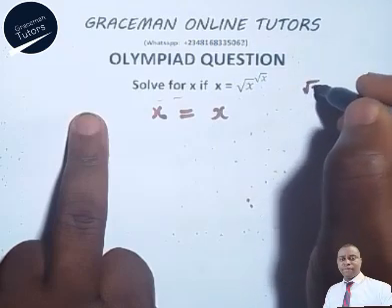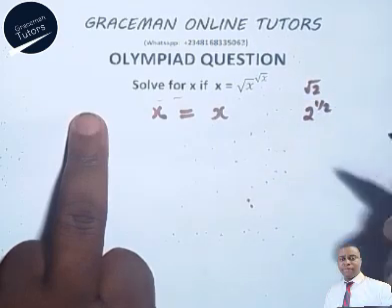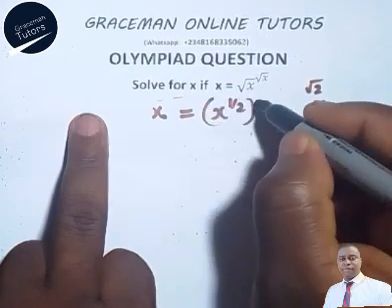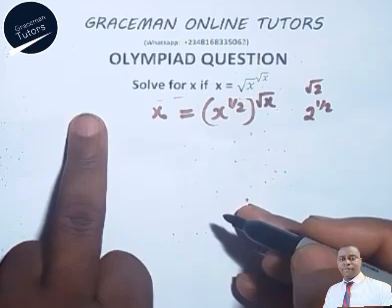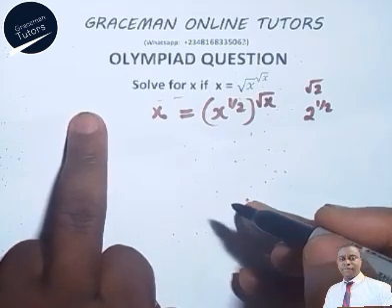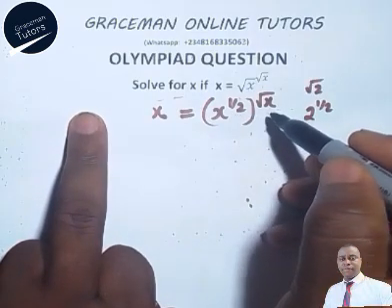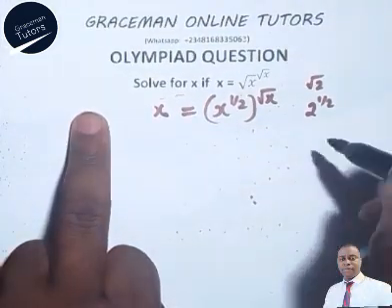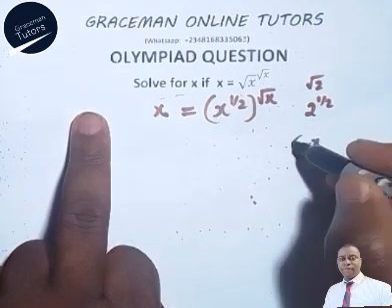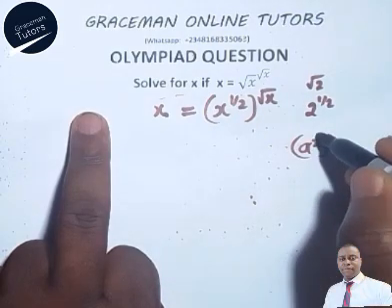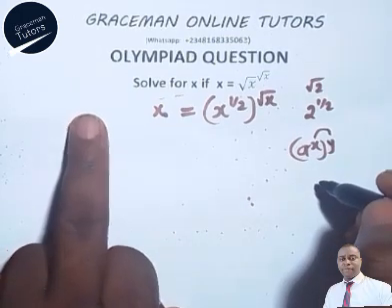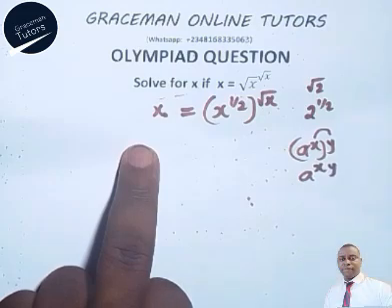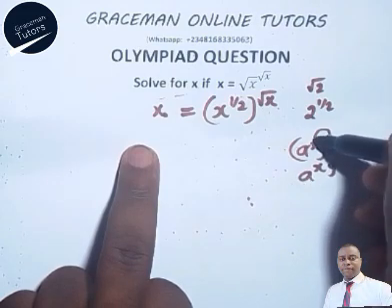When you have root 2, it is the same thing as 2 raised to the power of half. So that means this is raised to the power of half, then multiplied by the power that we have here, which is root x. Now what we need to do is multiply these two powers together. Remember the law of indices, which says that whenever you have a raised to a power x, raised to another power, we are meant to multiply the two powers together. So I'm going to multiply the two powers: a raised to the power xy.